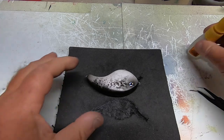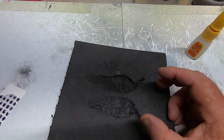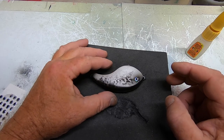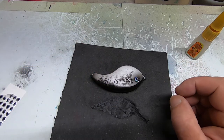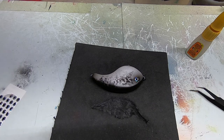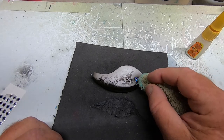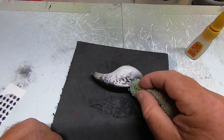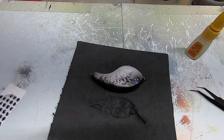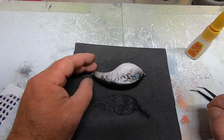But putting on the eyes is always the final step to making it almost look finished. Once you get the epoxy on there, man, it really looks good. I got a little extra super glue on there than I wanted. And usually you can take a little paper towel or a cloth and dab that off of there. Okay, give that a second to dry and then we'll flip it over.